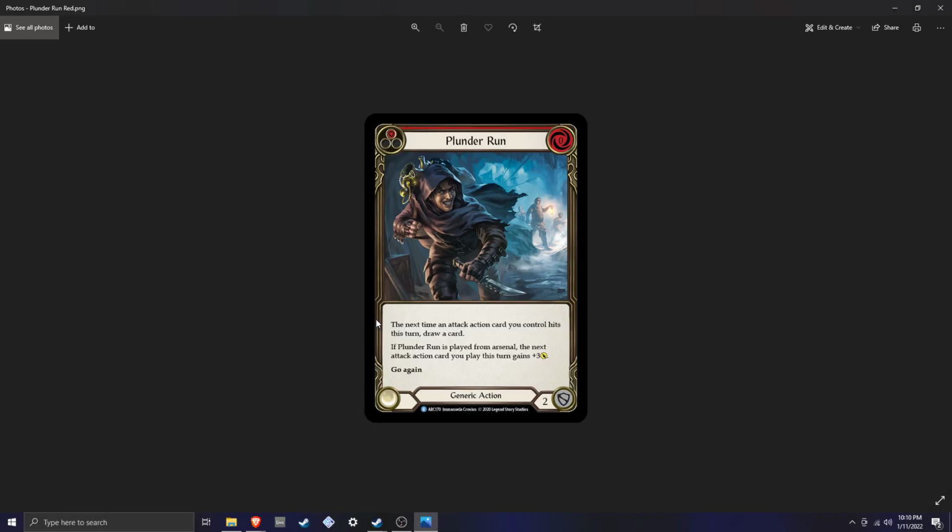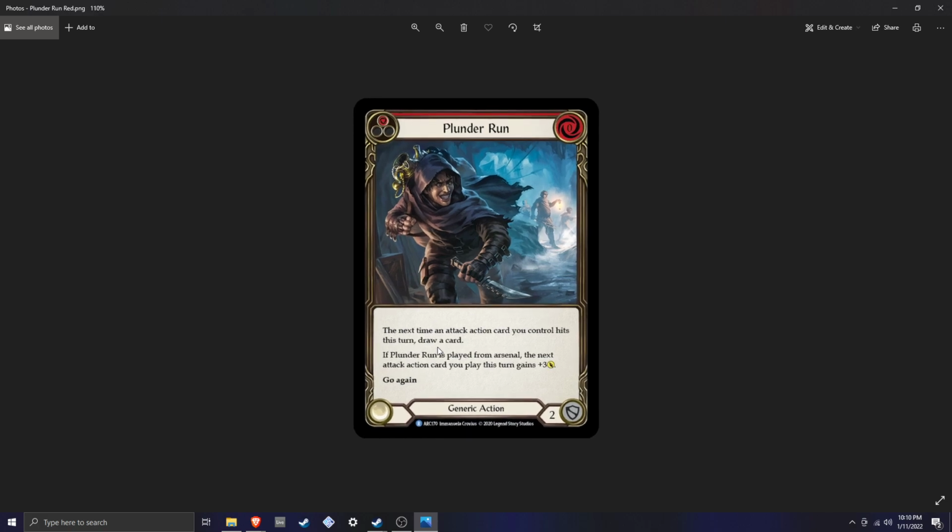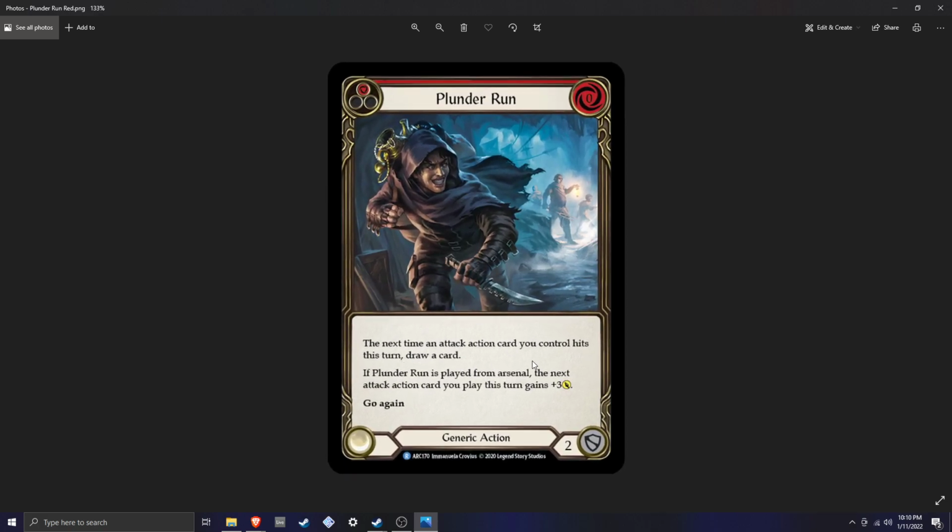So, Plunder Run says the next time an attack action card you control hits this turn, draw a card, and when you play it from the arsenal, that attack gains +3. So the major problem with this is it's the next time an attack hits, not the next attack.